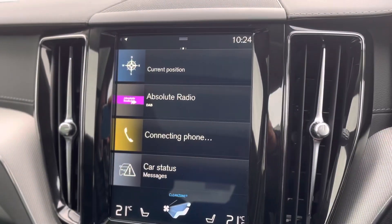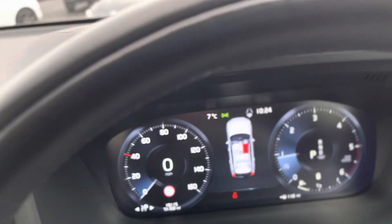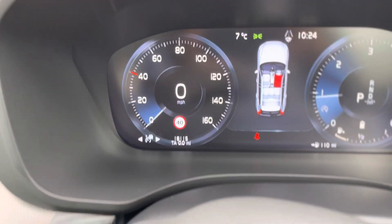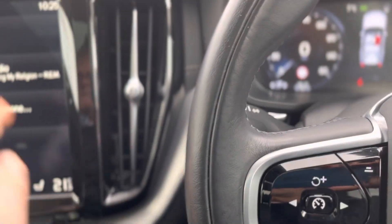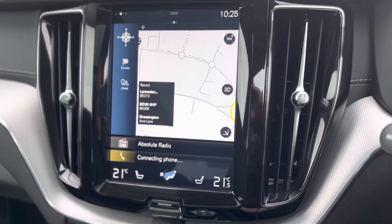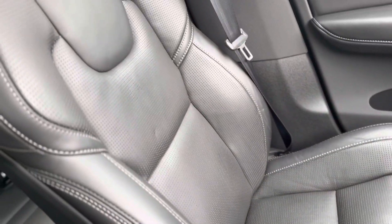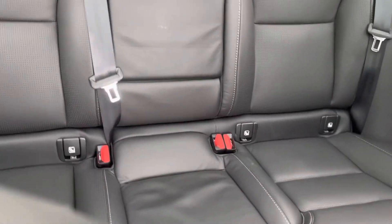There's a huge LED dash. It's done 18,115 miles. It has cruise control, DAB, a large touchscreen with navigation, air conditioning, a couple of cupholders, and a great service history. It's got full heated leather seats and a nice big armrest. There's isofix in the back of the seats for child seats.